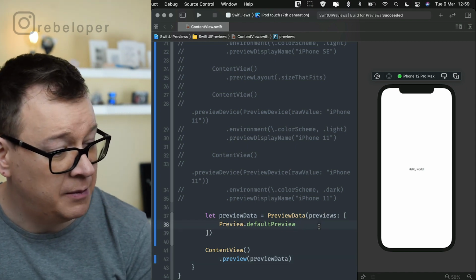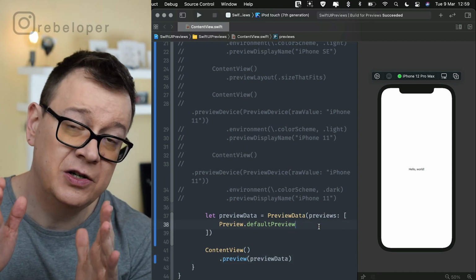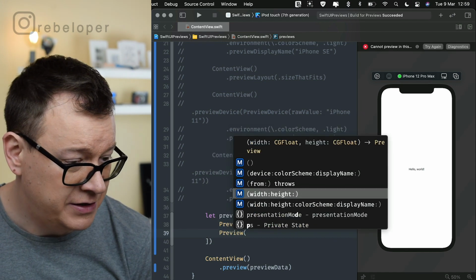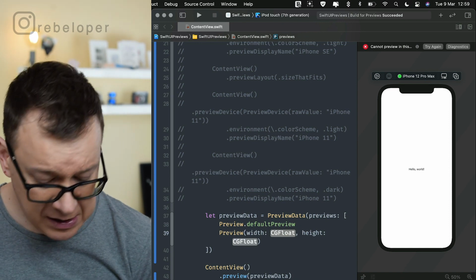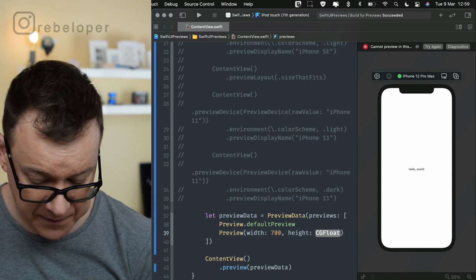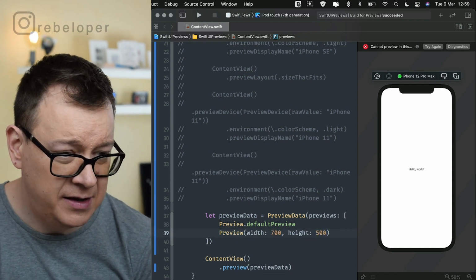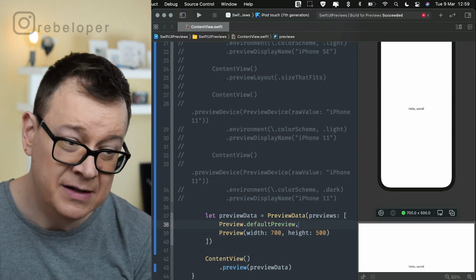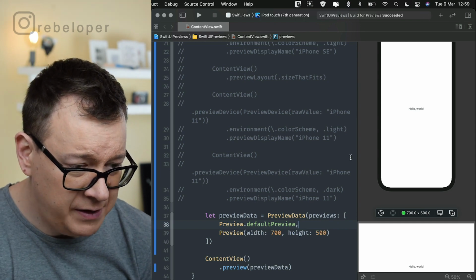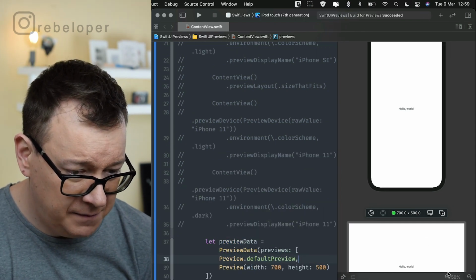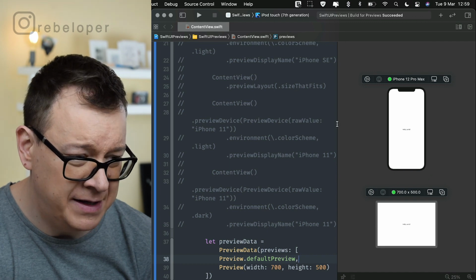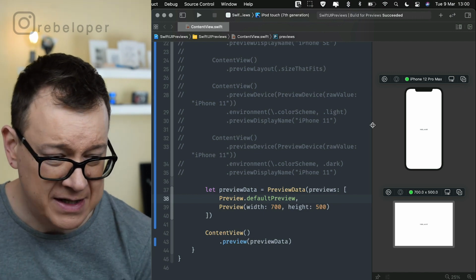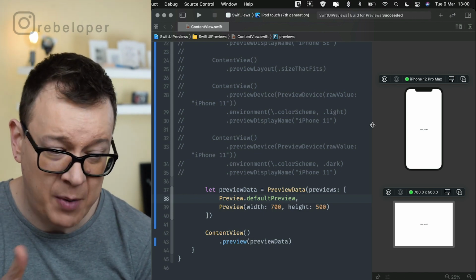So let me just talk a little bit about setting a certain width and a height. So let's just go preview, and now let's just select width and height. And why not let's select 700 and 500. Okay, and let's just go ahead. Oh, we need a comma right over here because it's an array. And there we go. We have our preview added right over there. I will make this a little bit smaller. I know we can't see the hello world text, but you can see the actual previews popping up there.